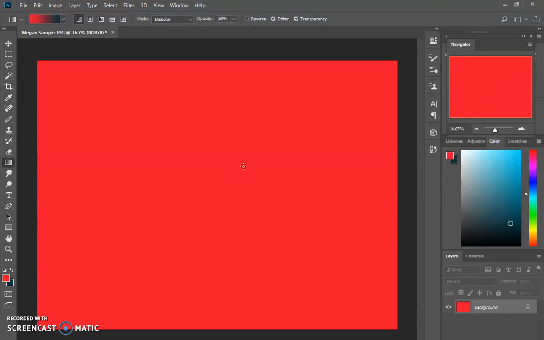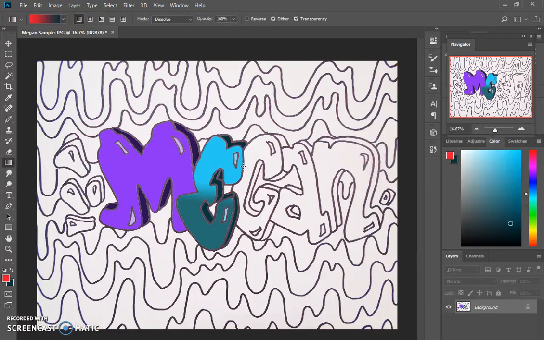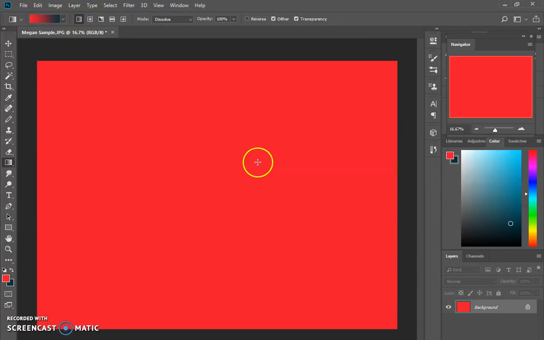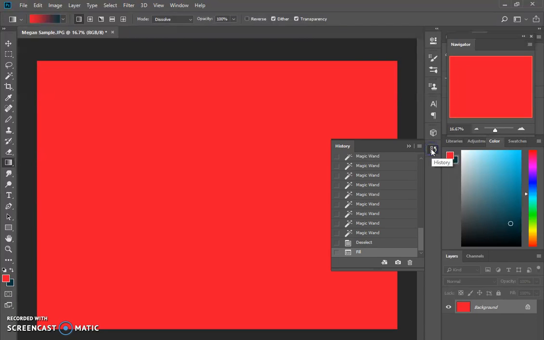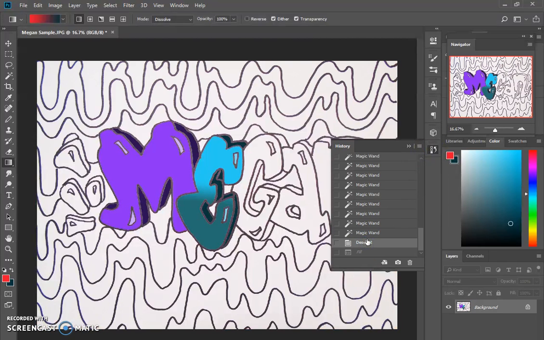The fastest way is to undo, which is Control Z. It will only undo the last thing I did, but it will bring it back to before that mistake happened. If I don't do Control Z, another place I can undo something is in my history. If I look for this back arrow, I put my mouse on it, it says history. I can just click up one layer and it will undo again in that space.